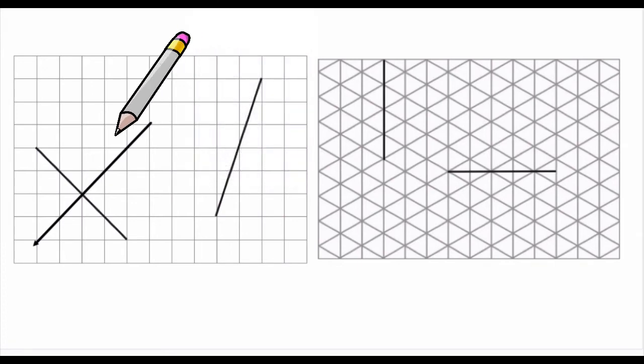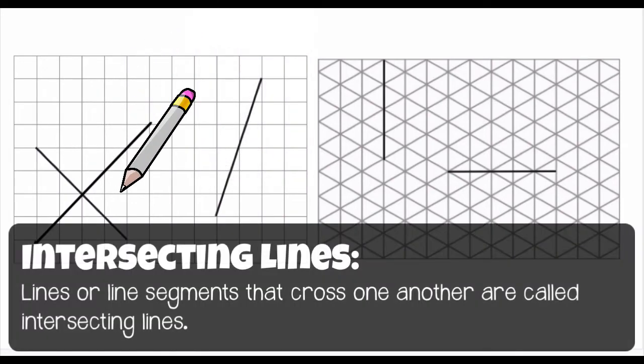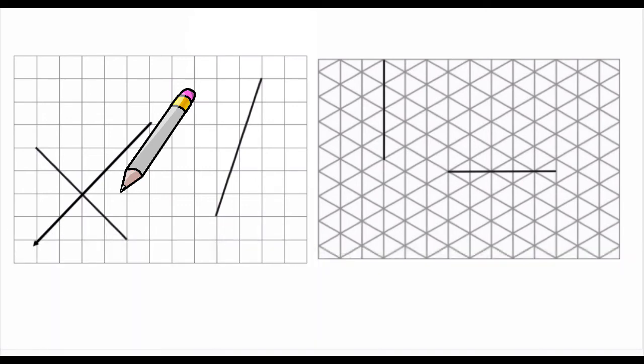Now I did use the term intersect. That means whenever any two lines cross each other, that's called an intersection. When that intersection happens at 90 degrees, then we call that perpendicular, okay? So we can kind of take our definition a little bit further. So these angles in here would all be 90, making these perpendicular lines to each other.